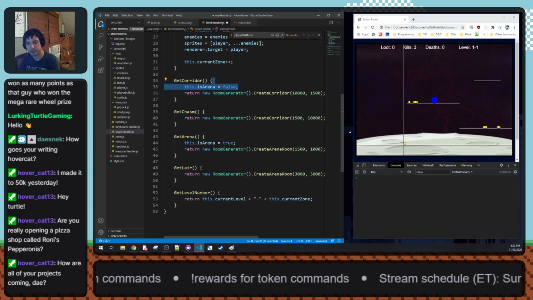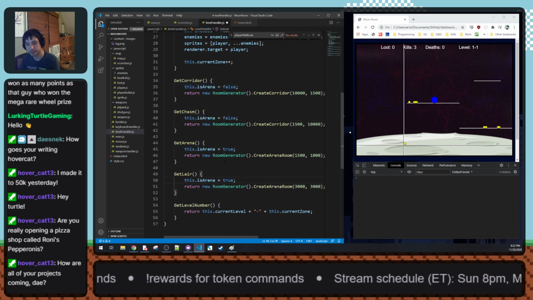So we'll let these have different flags that we set.